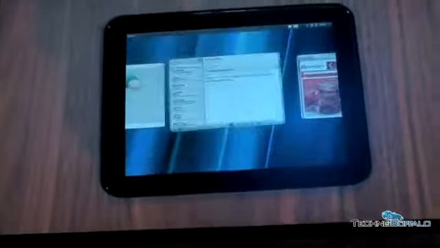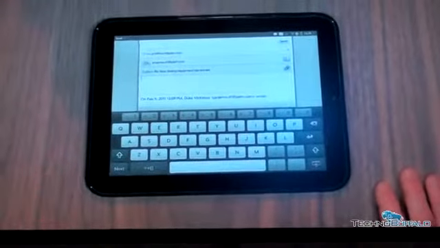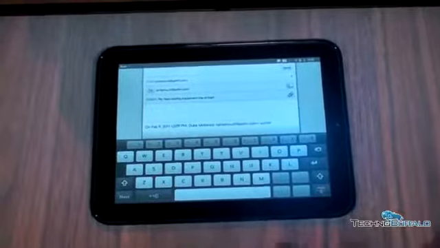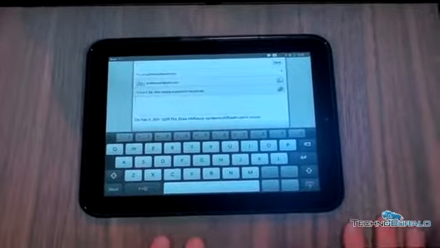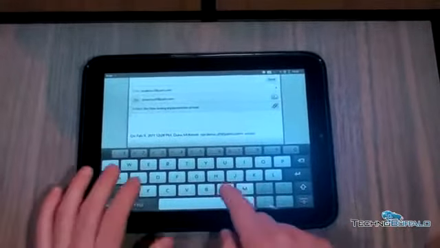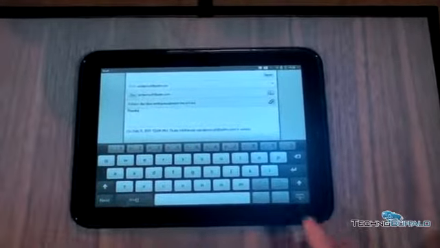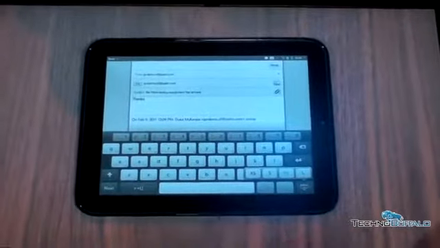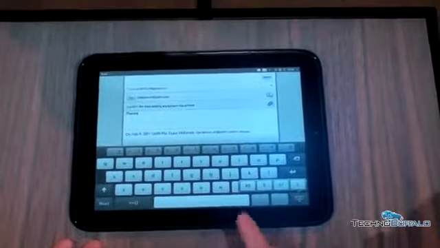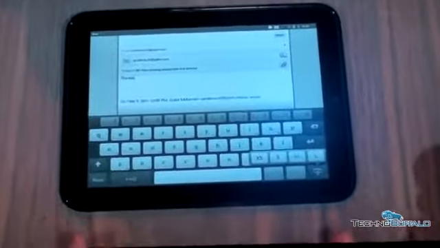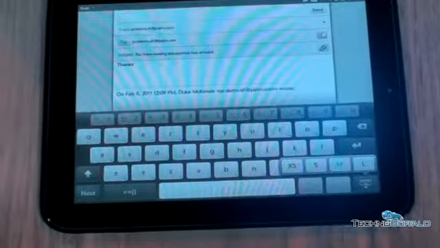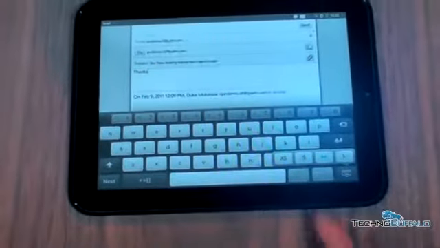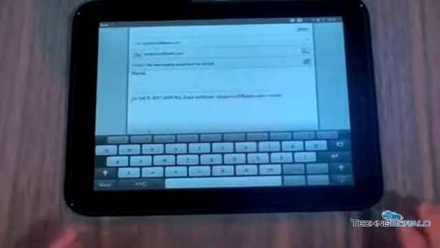All right, so let's say I want to reply to Duke's email here. So I hit the reply button, and up comes the keyboard. The keyboard is great, really easy to type on, both in portrait and in landscape. And the other cool thing about the keyboard is it resizes. So if I hold down on the keyboard button here, I get options. I can make it large or small, depending on my typing preferences. So say I want to do extra small, that's great.